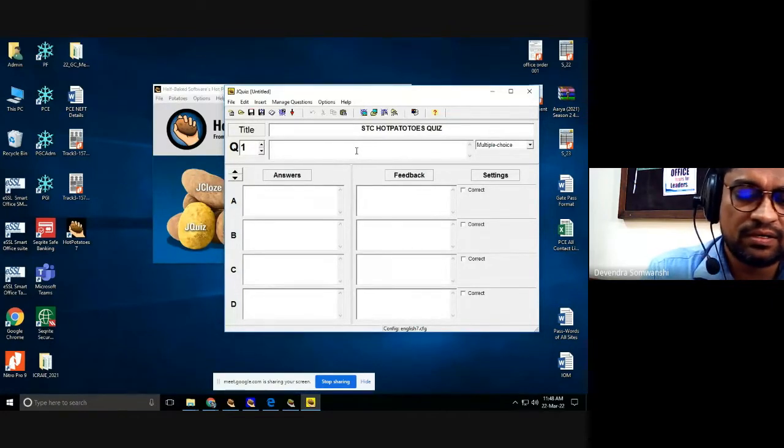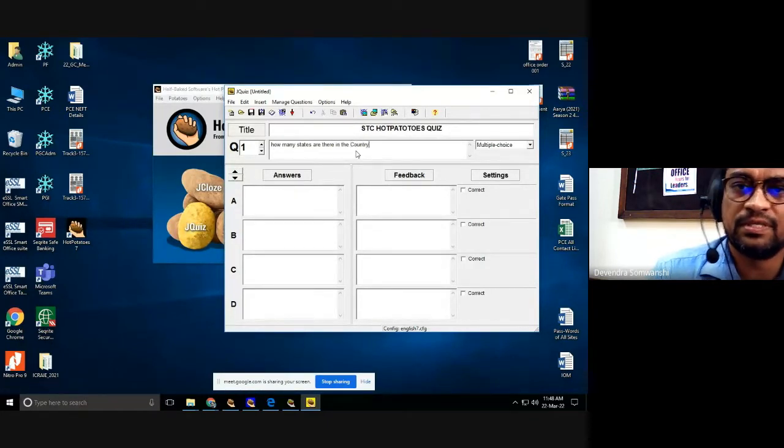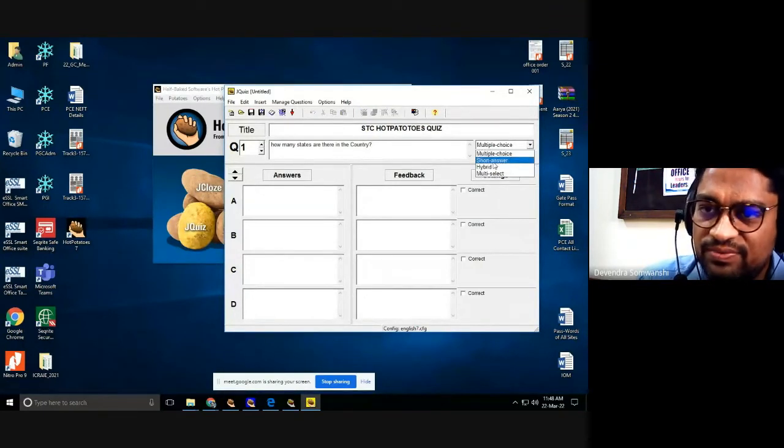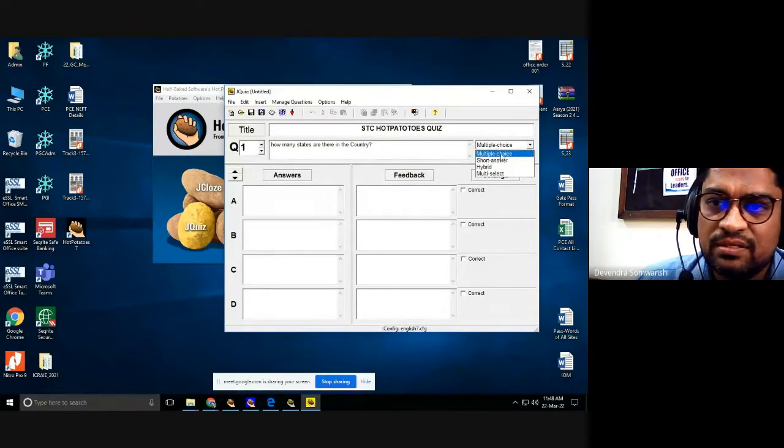Just say, how many states are there in the country? This is the question, and you can select here what kind of question this is: multiple choice, short answer, hybrid, or multi-select.